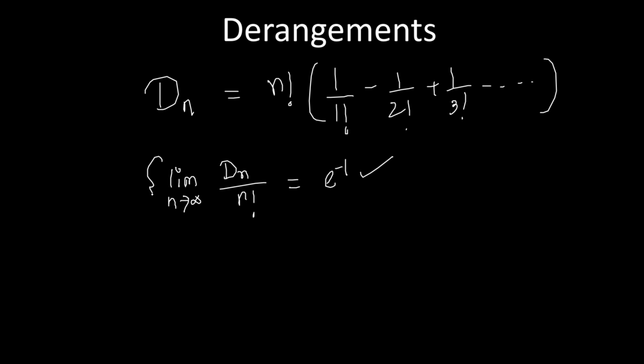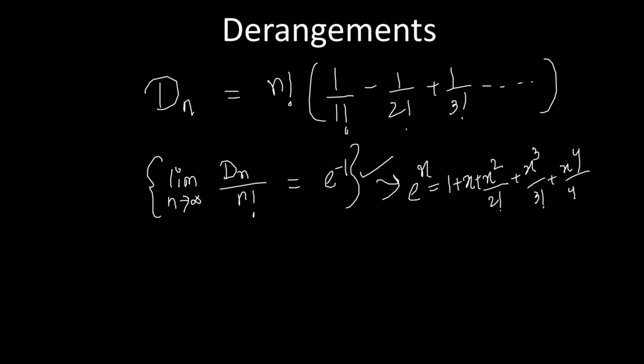This is a very important fact that is also sometimes used in limits, and you can prove it using identities which I'm going to provide right now. I'm only going to say that e to the power x has an expansion of 1 plus x plus x squared by 2 factorial plus x cubed by 3 factorial plus x to the power 4 by 4 factorial, and it goes up to infinity. And this is true for all x belonging to the reals. That is, this function has a radius of convergence which is all real numbers. You can put in any value of x, and this series is always going to converge. Using this, try and prove that this limit, n tends to infinity, Dn by n factorial, is indeed e inverse.